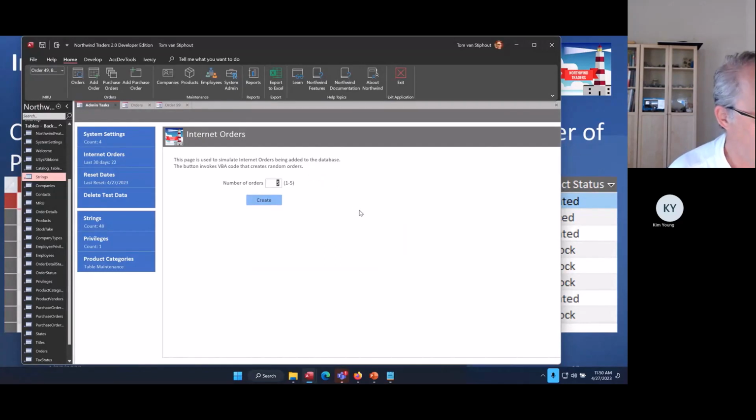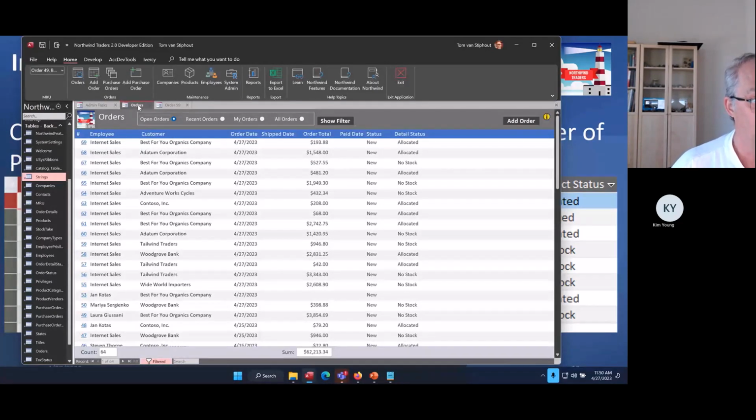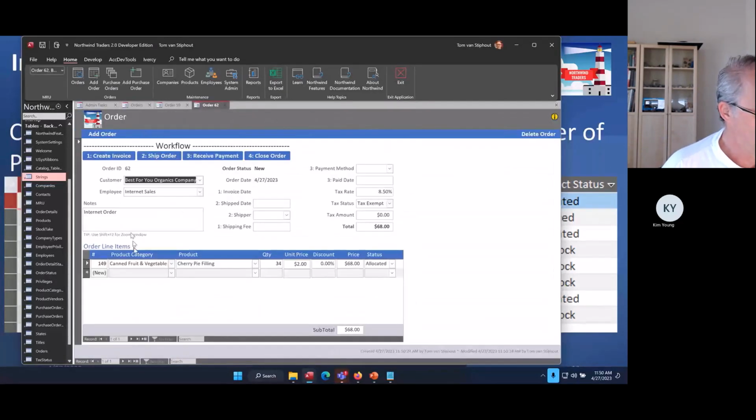And you can type in 5,000 if you want. And all these orders, if I do a shift of 9, it's probably going to show up here, right there. All new orders, all made today on the internet. And this just becomes better test data for us. And it's all kind of randomized. So sometimes there's one order line item with a quantity of 34, and sometimes it's something else. So 2 more things from the list of things we don't like about Northwind 1 have been taken care of here.